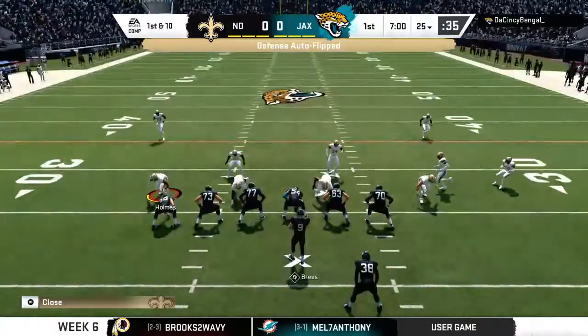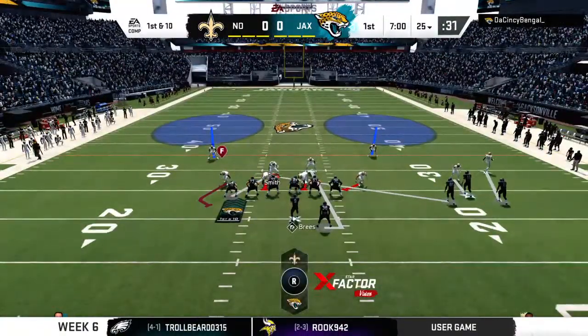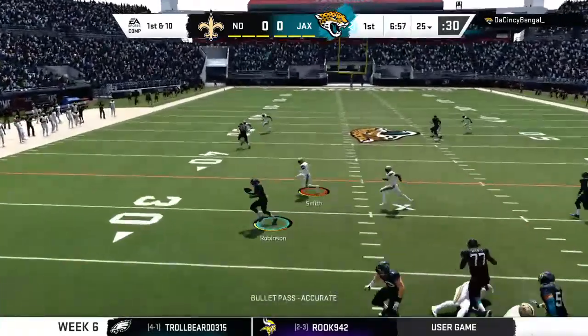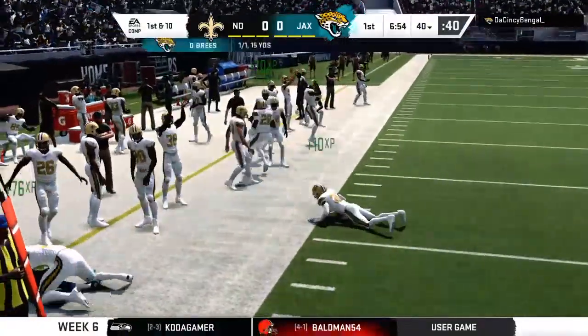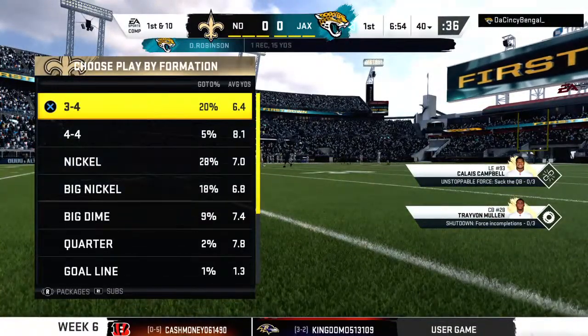Ready. 5-8. Hey, we got Mike, number 53. Hey, watch the slant. Ready, touch. Breeze now on first down. That's caught. It's DeMarcus Robinson. A good start offensively. 15 yards on the game's initial play.